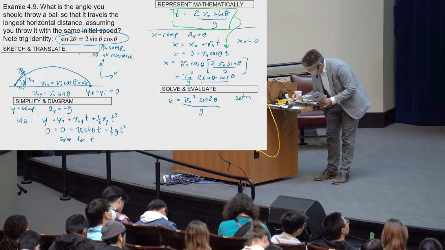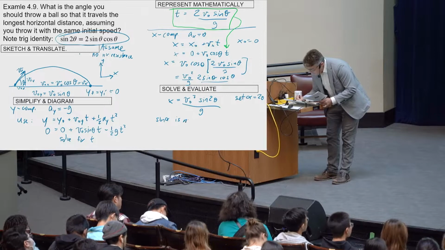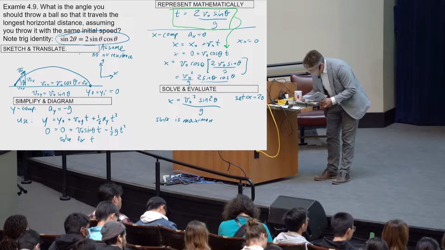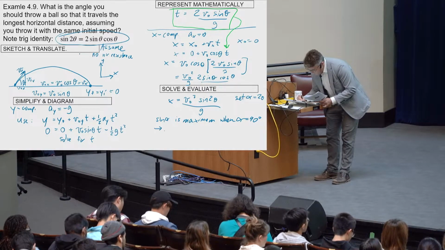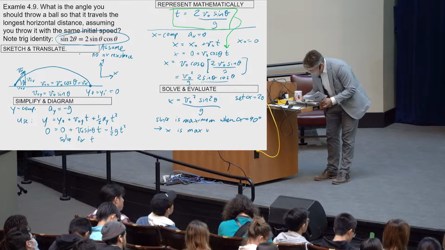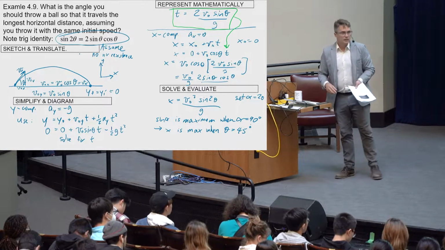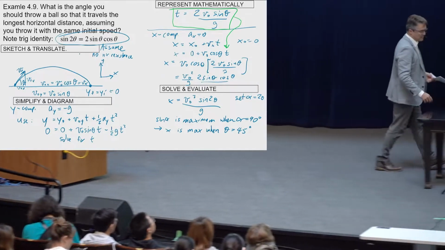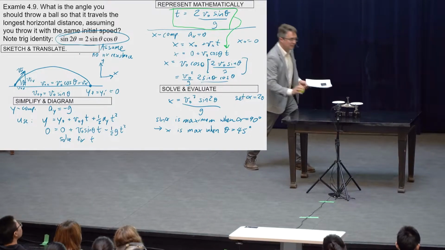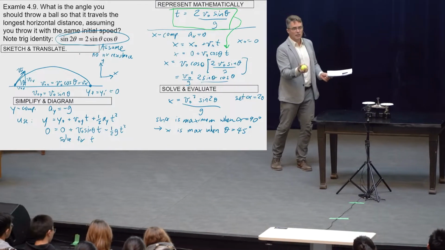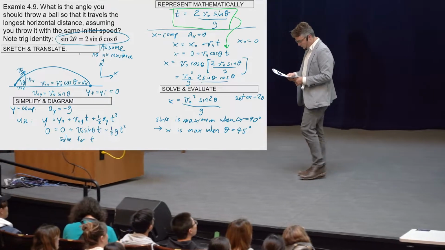So we can set, like, alpha is 2 theta, and we know that sine of alpha is maximum, like 1, when alpha is 90 degrees. So x is maximum when theta is equal to 45 degrees, which is kind of a handy thing. If you neglect air resistance and you want to throw a tennis ball as far as you can, if you throw it sideways, it kind of hits the ground quickly. If you throw it straight up, it doesn't go anywhere. But if you throw it right at sort of 45 degrees, then it goes pretty far. So that makes a bit of sense there.